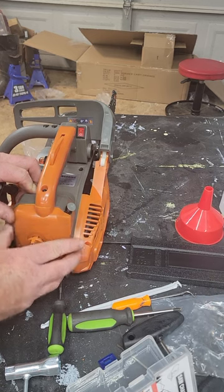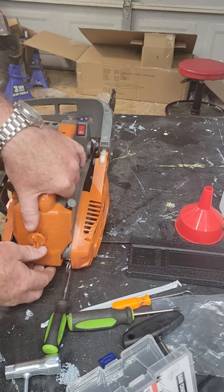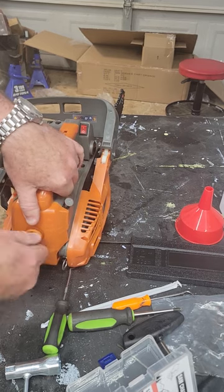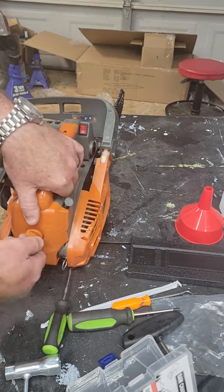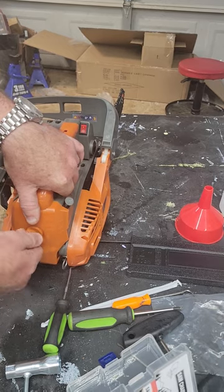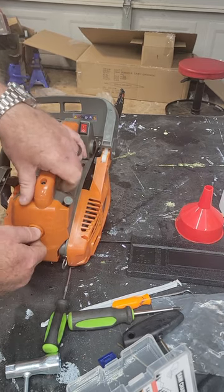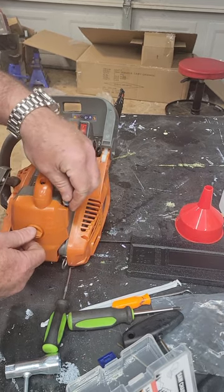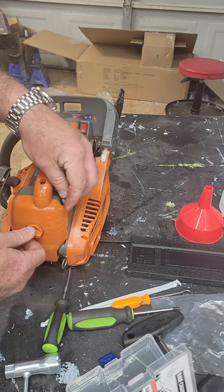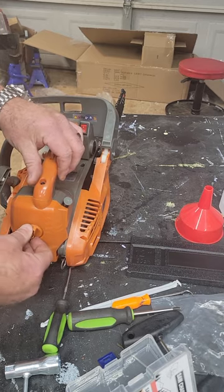There again, if it could be, it'd be a good backup saw, I guess, to a tree company, maybe. Just to throw in their box. Or if he was on a job site somewhere and didn't want to hand a guy a... that choke is just weird. It's like something to get broke off real easy.